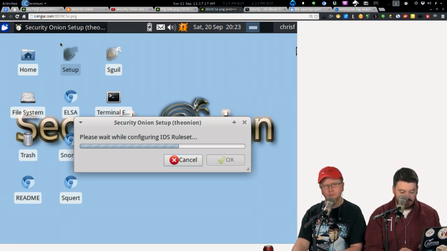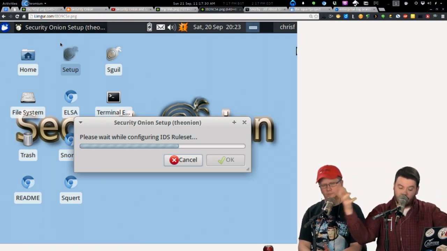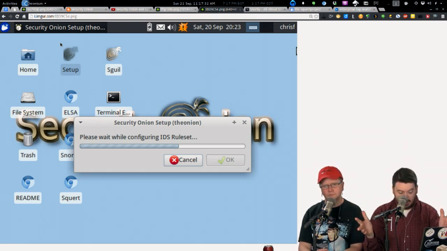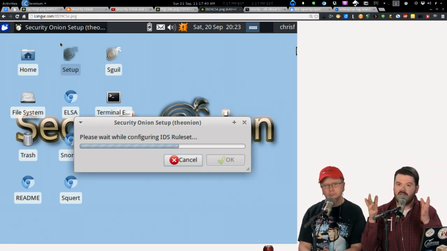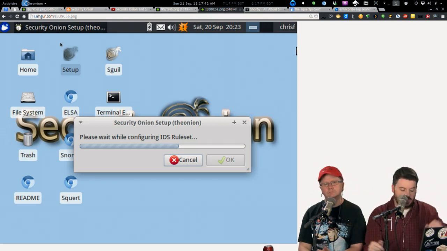So you have the standalone installation, which consists of a single physical or virtual machine running both server and sensor components. You have server sensors. A server sensor installation consists of a single machine running the server component with one or more separate machines running the sensor components and reporting back to the server. And then you have your hybrid approach. A hybrid installation consists of a standalone installation that also has one or more separate sensors reporting back to the server components. It's kind of what I'll be doing eventually, where I'll have server and sensors on one box and a couple of remote sensors as well.